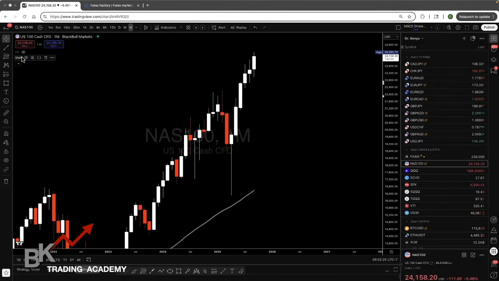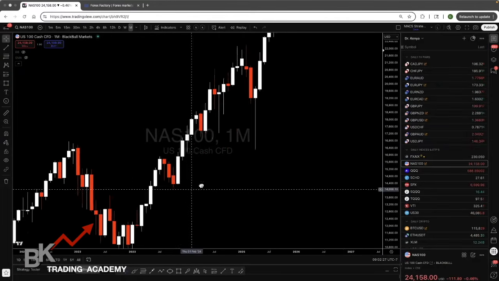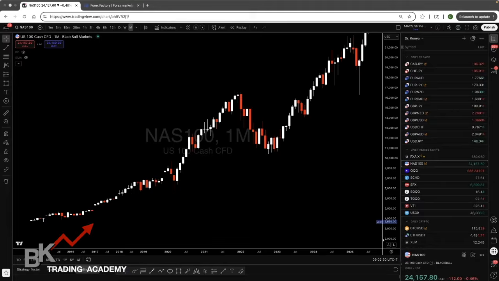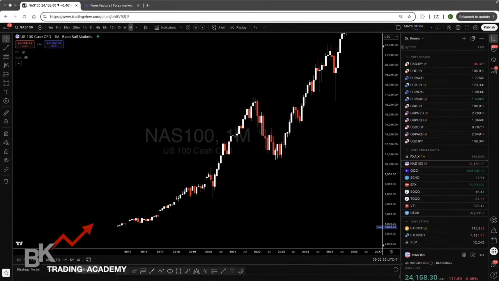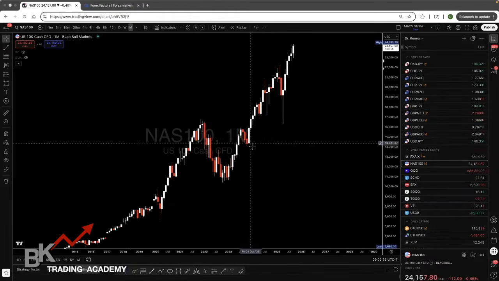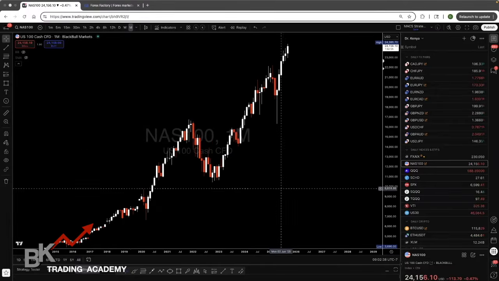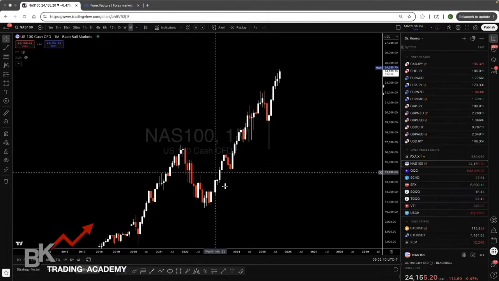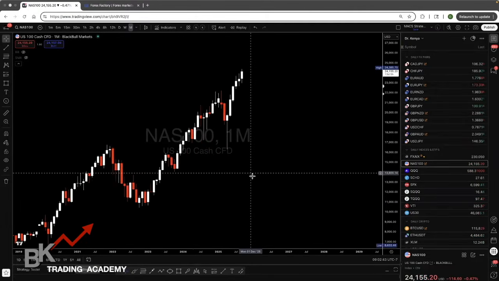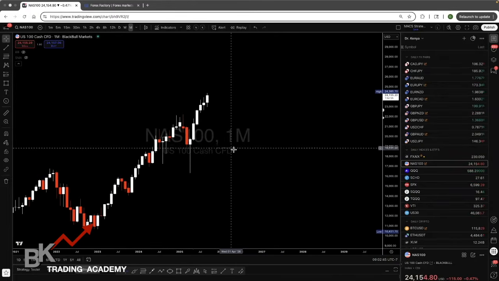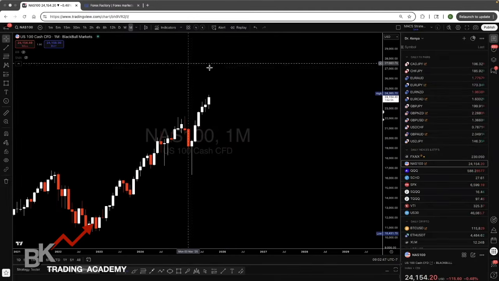One thing that you'll see on NAS 100 is that it has been climbing. If you are a long-term investor, then look at the steady growth of NAS 100. So yeah, you're going to have some dips here and there when you're investing, but as you can see overall, this has continued to have steady growth, and that's exactly what you want to see when you're investing. So when we're looking at the monthly time frame, this is our high.